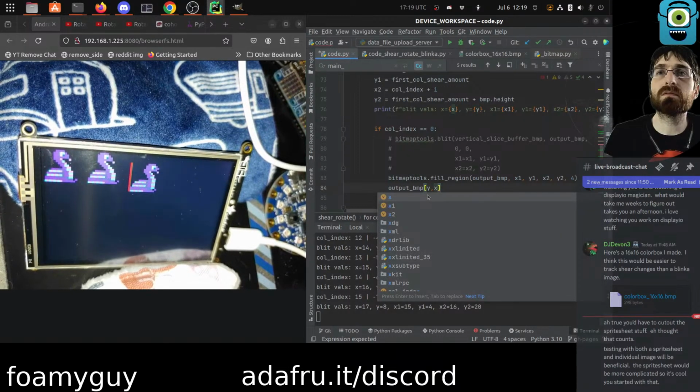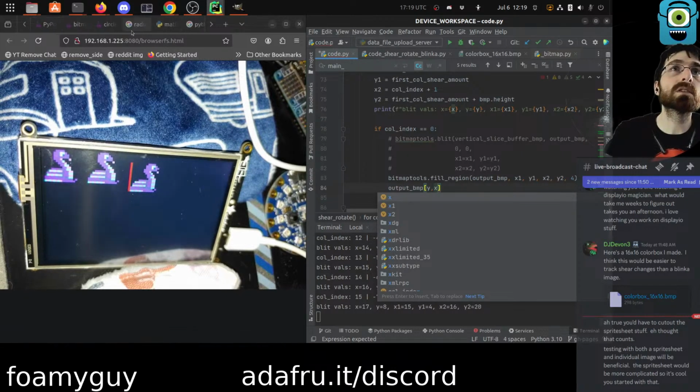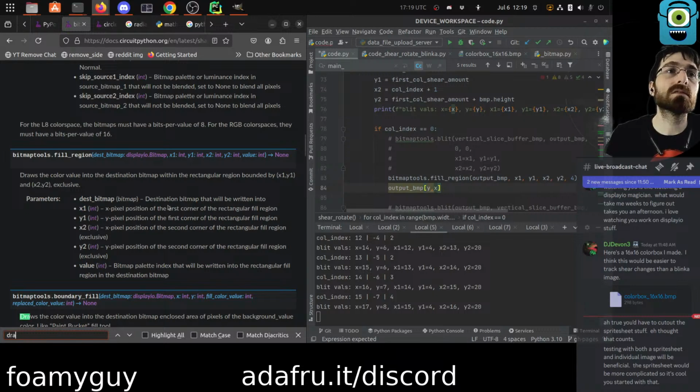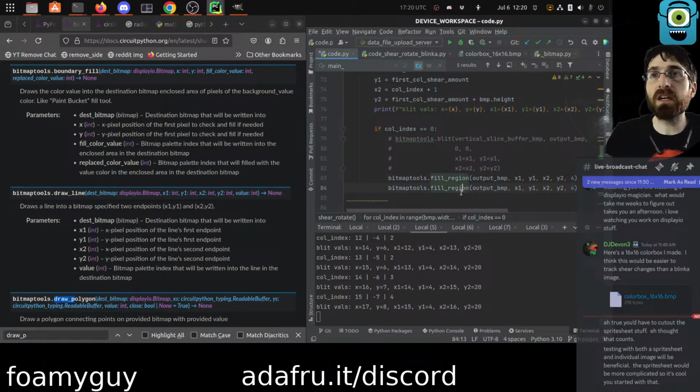I think that's got to be Y. X. Is there a draw pixel? Polygon. Let me just use fill region. I don't want to flip X and Y in my head, and I'm already very lost in the geometry here. I'd rather do as little trying to keep in mind certain bits like that as possible.